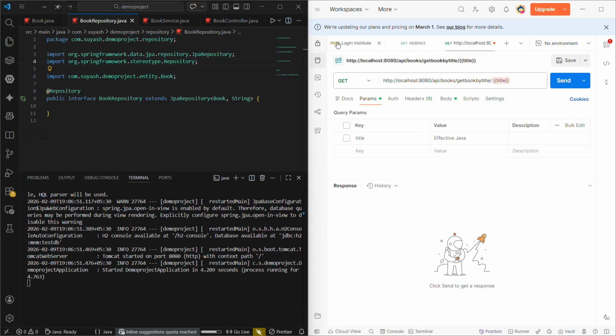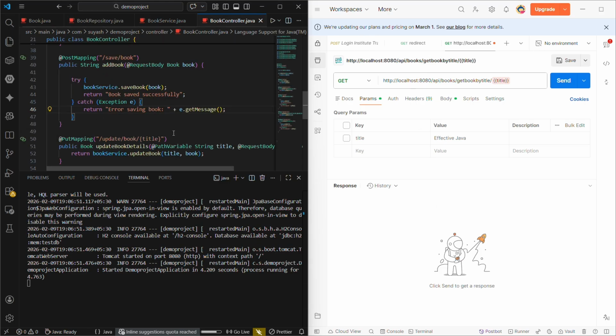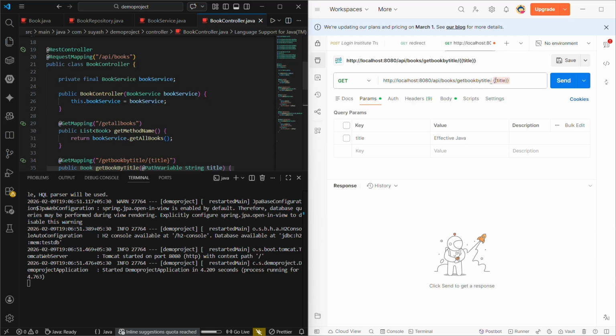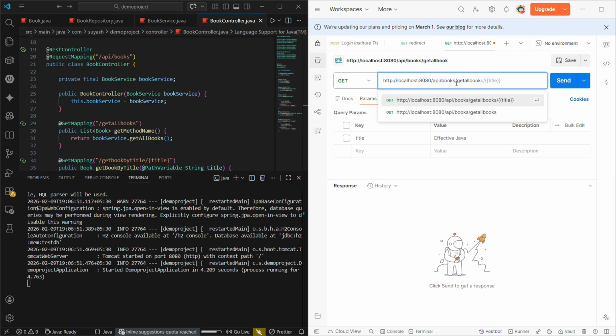Okay, now let us go to the controller and see what endpoints we have. First we have the getAllBooks endpoint. We will just edit this endpoint, and okay, let us try and send.